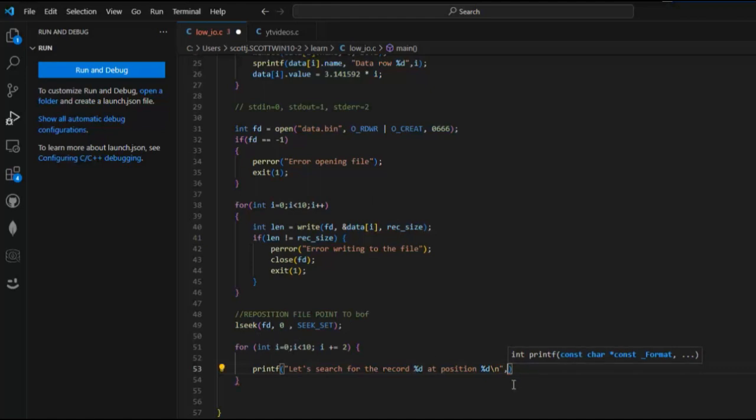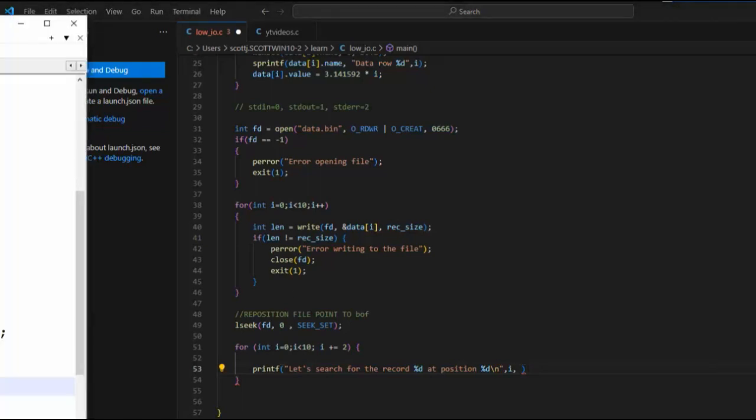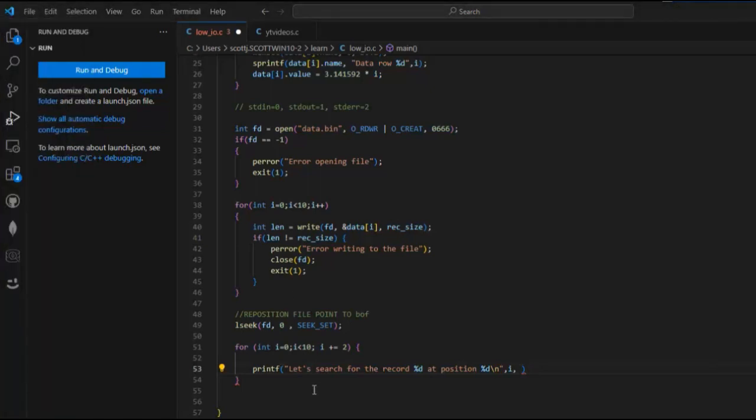So let's do that. Now, how do I get the position? Well, the position will be known by the function tell. So all I have to do to get the position of that is just say tell the file handle. So it's fd.